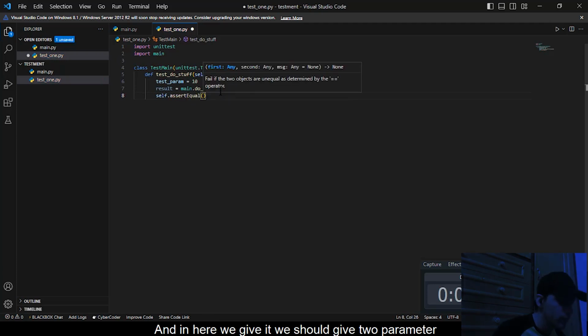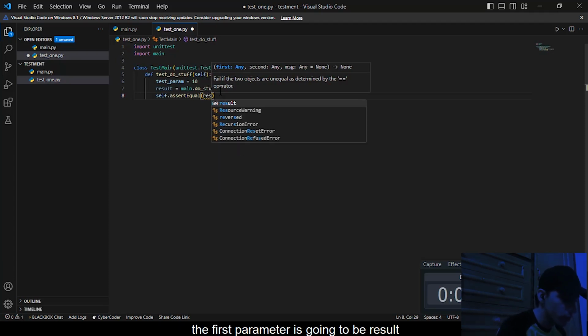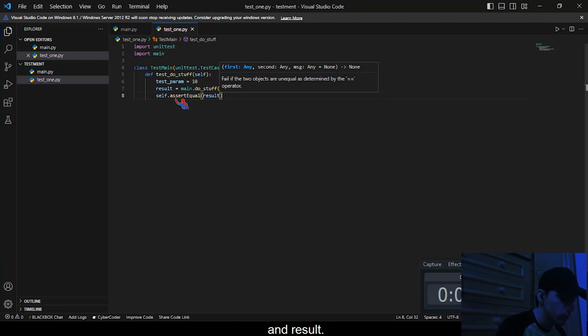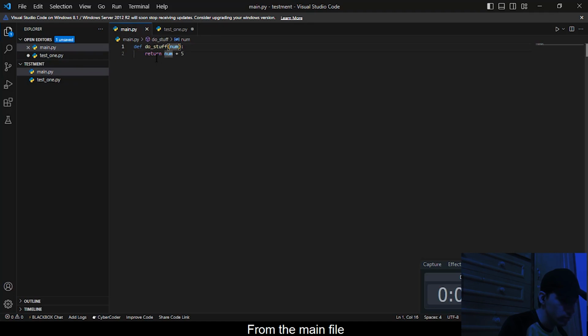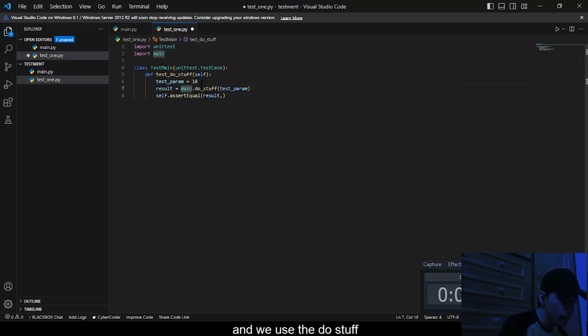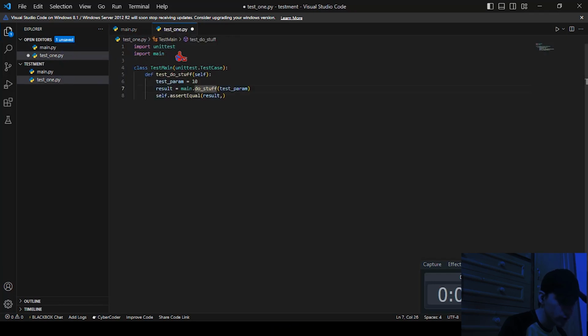And in here we should give it two parameters, right? The first parameter is going to be result, and result is what we have here. Remember, we have main from the main file, and we use do_stuff, which is our function, right? And in here we are testing our function.